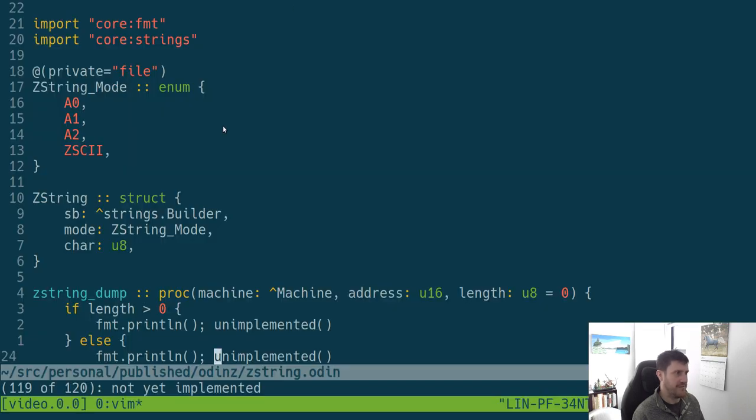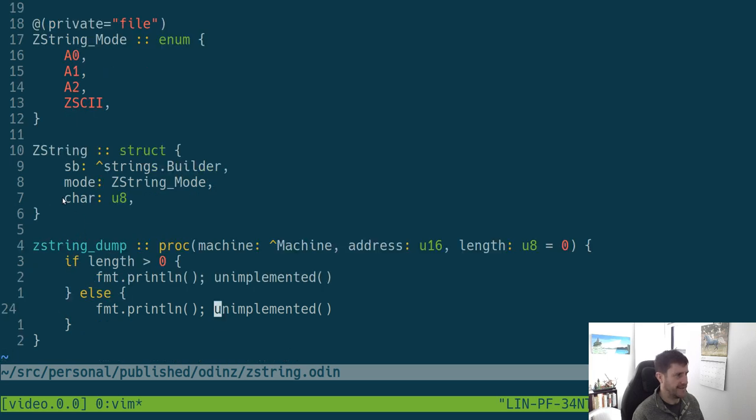So I've got the very basics of what a Z string will be. Basically, it will have a struct and a string builder, so it'll build the string as we go along. And I suppose I need a length here so it knows how much has been used up. But that will come later when we parse the instructions that take a Z string at the end, because that's a variable length format. Whereas the format I'm doing now will be an object.